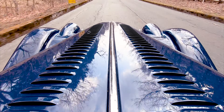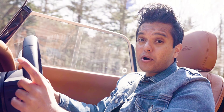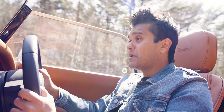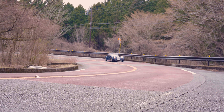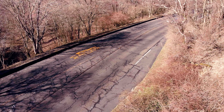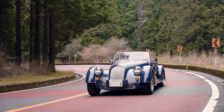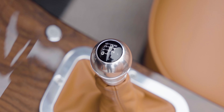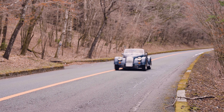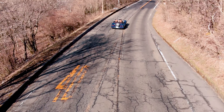Then there's the engine. The Plus 4 has the same 2-litre turbocharged 4-cylinder BMW engine you find in the Supra and the Z4. But this weighs just over a thousand kilos, so the 255 brake horsepower it produces makes it a hell of a lot faster. The lightweight also means the Plus 4 turns into corners really well, though it has a fair amount of body roll so the ride is soft and gentle. The whole experience is even more engaging if you opt for the 6-speed manual gearbox — the ratios are rather tall, so unlike in a Lotus, in this you can hit city speed limits in second gear. The way it's supposed to be in a modern classic Grand Tourer.